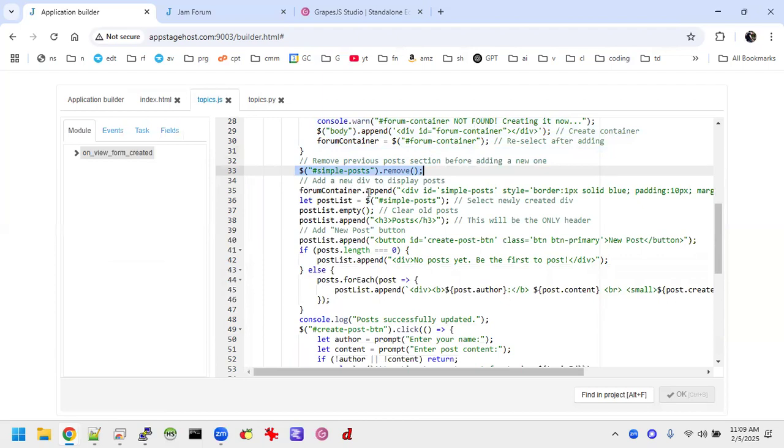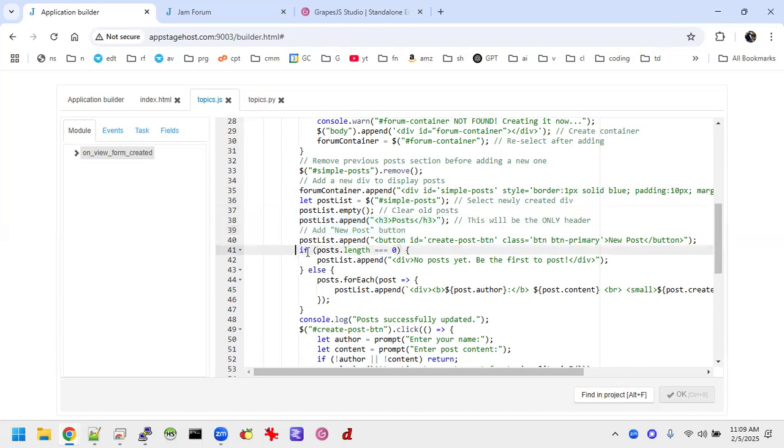And then we append to this simple post section with some styling. We append that to the forum container. And then we set a variable to refer to that div. We empty it, and then we append a little bit of a header.